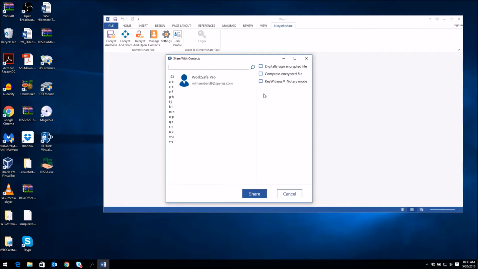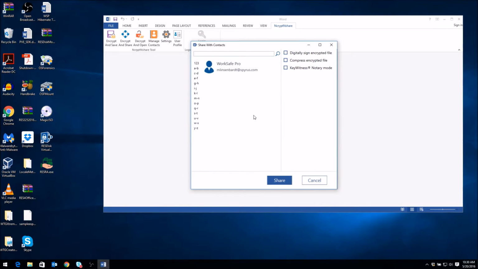In the next window, you will need to choose who you wish to view your document. Simply select the people in your contacts list who you wish to share your document with, to sign the document using their shared key. Only members with this signed key will be able to decrypt your document.